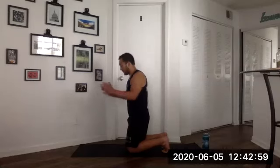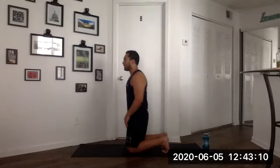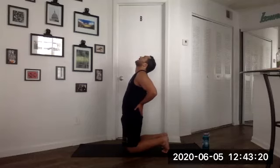We got one more. If you don't want to do any more, feel free to just come back down to child's pose. Maybe you go back to putting your hands on your low back. Maybe you try this if you're able to. Maybe you try and get your head down to the ground. I definitely cannot do that, so I will not show it. Again, making sure you're able to come back up if you go down, okay? Prepping now. On the next inhale, pressing those hips forward, leaning back.